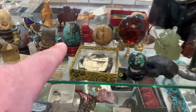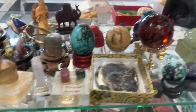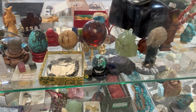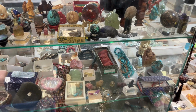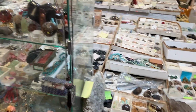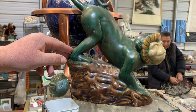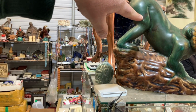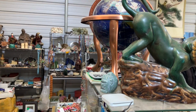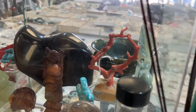That's a nice old one. It says Cloud Mountain, Hubei, China, turquoise from China. That's a cool carving back there too. Definitely some ivory back there. Fantastic. You have my favorite store here, I think. Is this guy stone? No, he's porcelain, but he's still really cool. Nice monkey. How much for the monkey? Nice. Is it older, you think? Mediterranean bridge. No, that's a bridge.